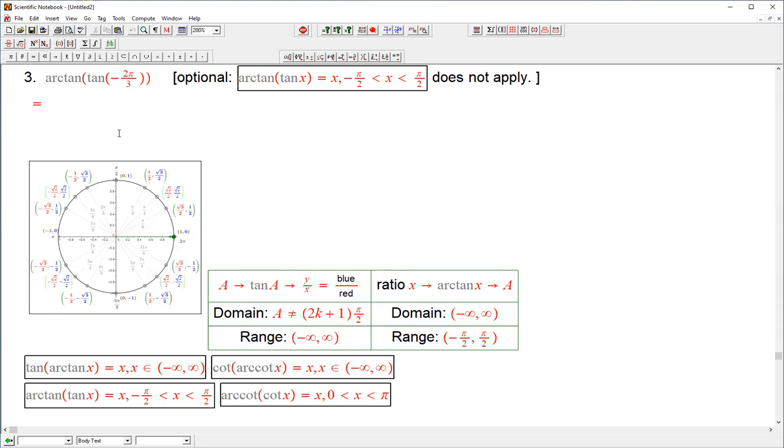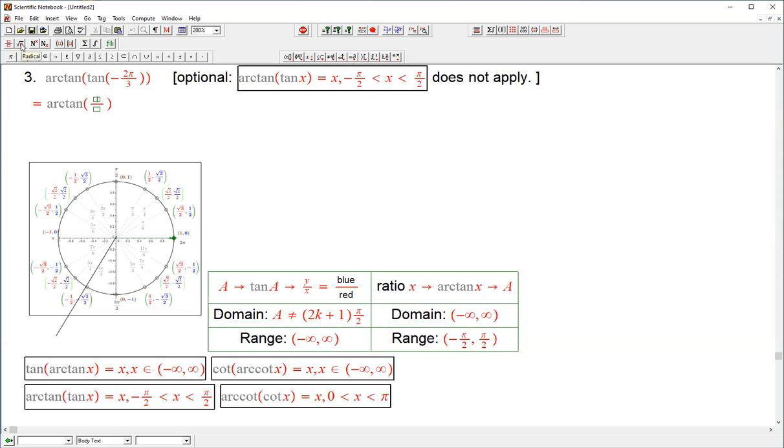Okay, so we're gonna do it from inside out. What is tangent of negative 2 pi over 3? Well, we're gonna measure the angle clockwise. Negative pi over 2, 2 pi over 3. The terminal side is right here, and we got a point on the terminal side of the angle, other than the origin, sitting there waiting for us. And we know tangent is blue divided by red.